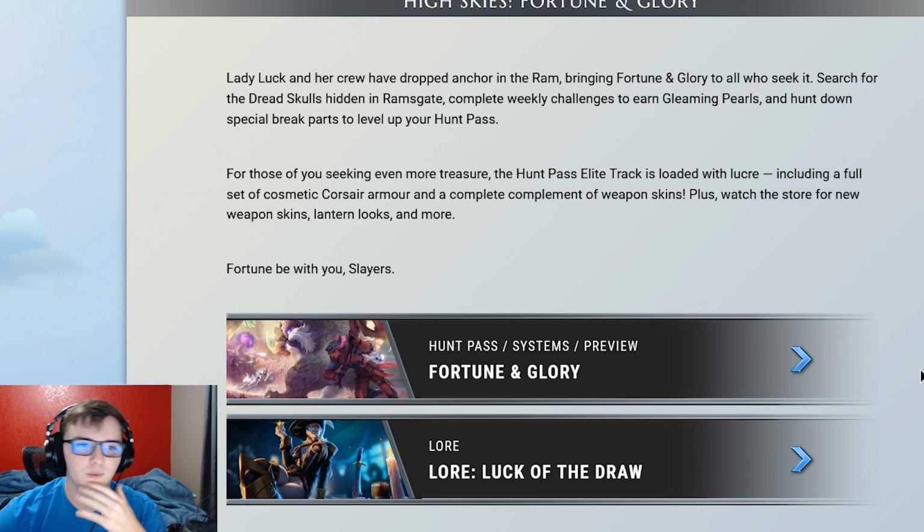That's just me. Anyway, Lady Luck and her crew have dropped anchor in Ramsgate, bringing fortune and glory to all who seek it. Search for the Dread Skulls hidden in Ramsgate, complete weekly challenges to earn gleaming pearls, and hunt down special break parts to level your Hunt Pass. For those of you seeking even more treasure, the Hunt Pass Elite track is loaded with what? Lucri? Someone will tell me in chat or in the comments.